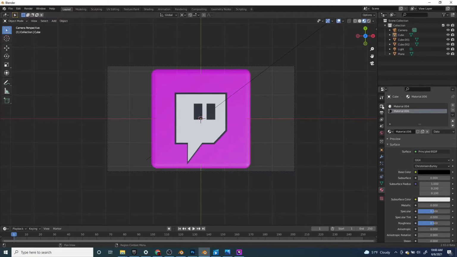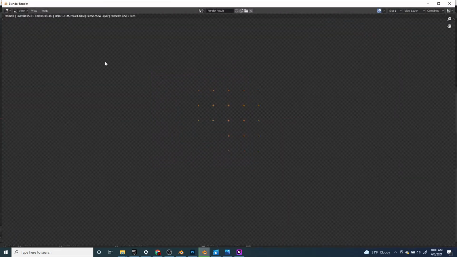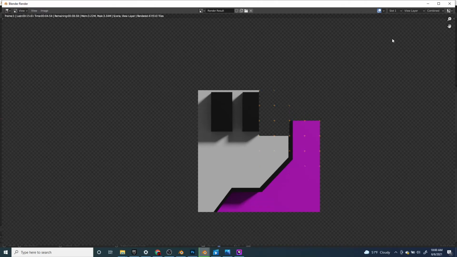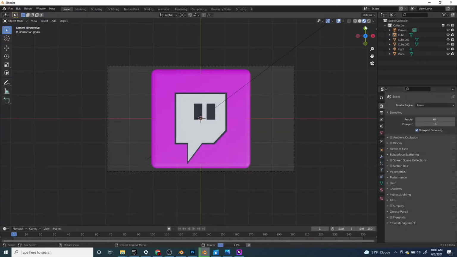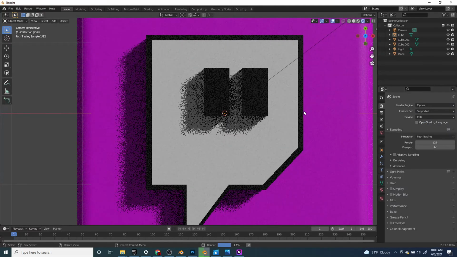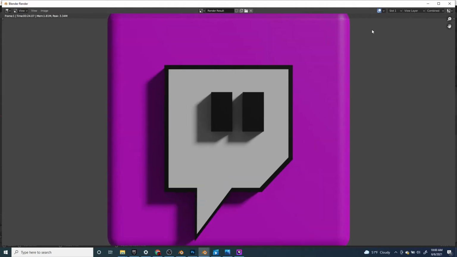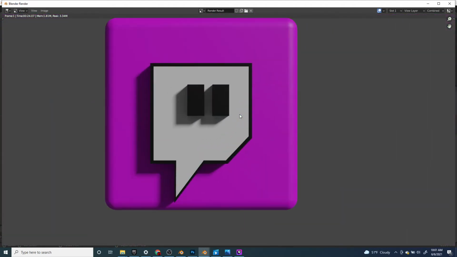So render, and also to change the render settings, go to this camera icon and change the render sampling, is what it's called. Increase that to like 1280, is what I usually do. But I'm just gonna keep that at 128 for now, just so it's way faster. And you could render it in Eevee if you want, but it doesn't look as good. The shadows don't look good at all. But yeah, Cycles works well for this. And I could have added some more bevels on the edges. Maybe next time I will.